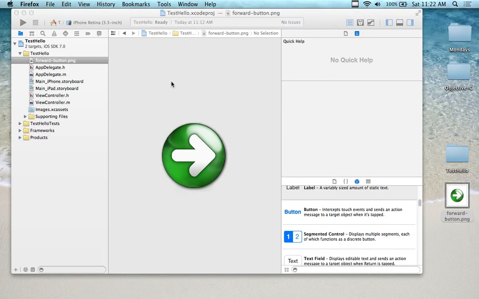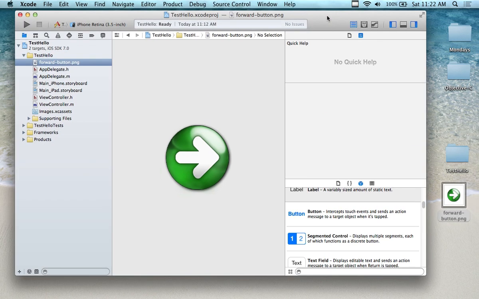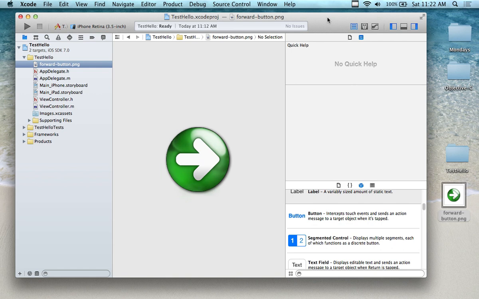And then I said, I don't really want that in my project. So all I did was click on it from the desktop and drag it into the project. And I added it to the project. Now, if you did this with Eclipse, you'd have to put it in a certain folder, a resource folder, and you have all that Java automated stuff that goes on, and it's a little bit more complicated. What I'm trying to demo to you is how easy this is compared to that.